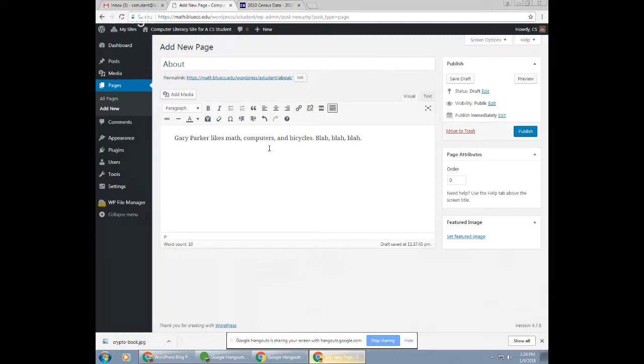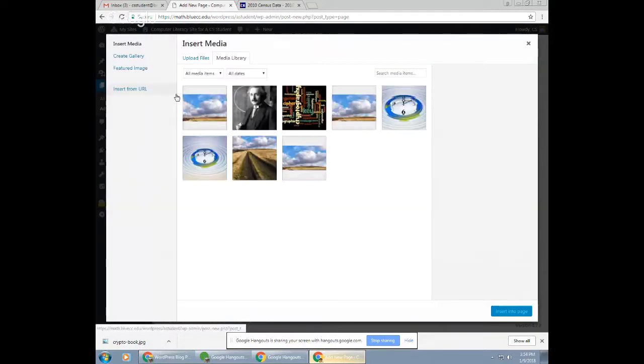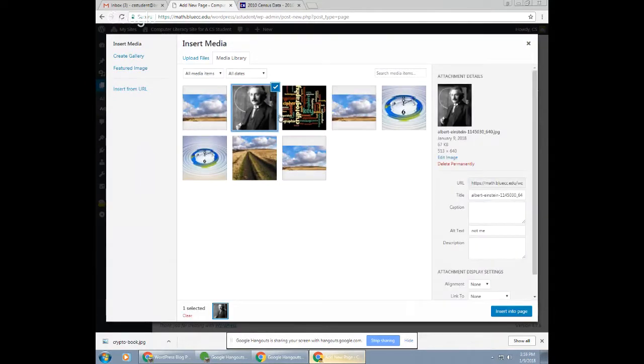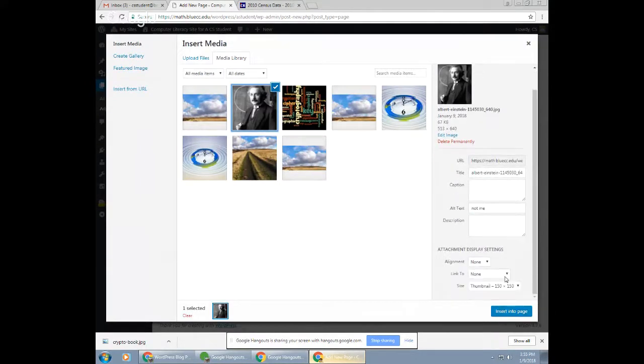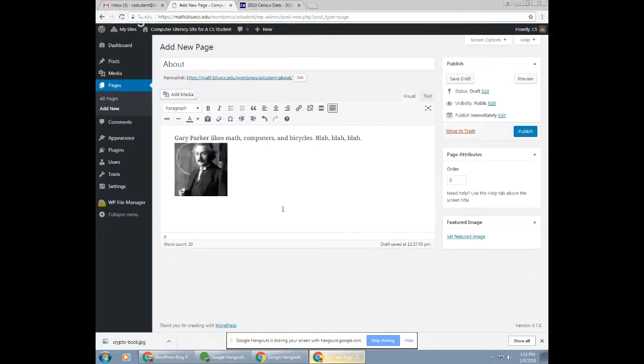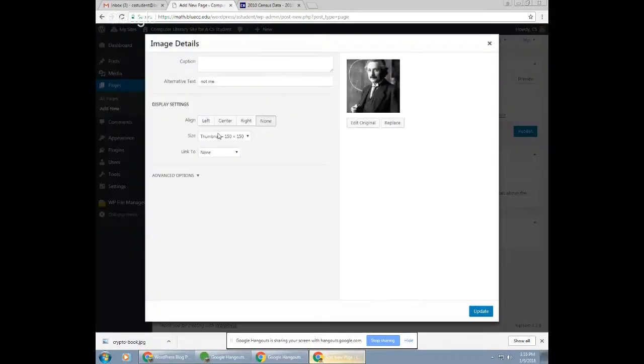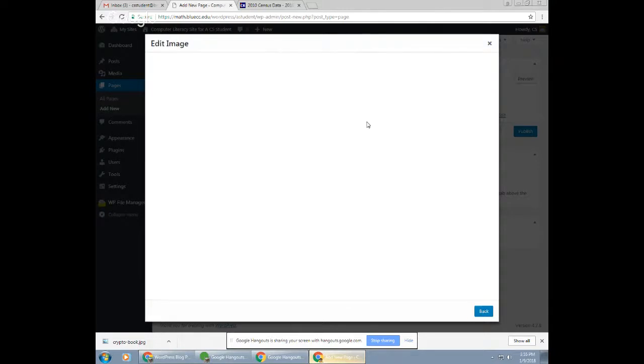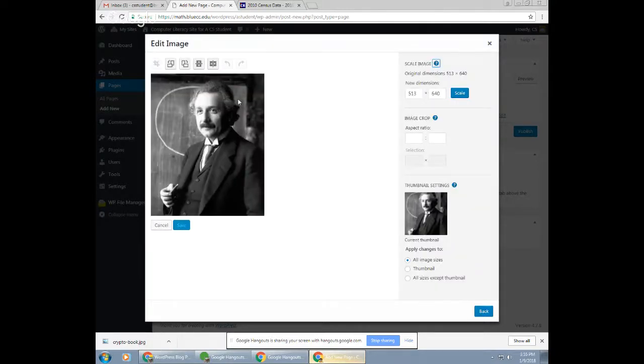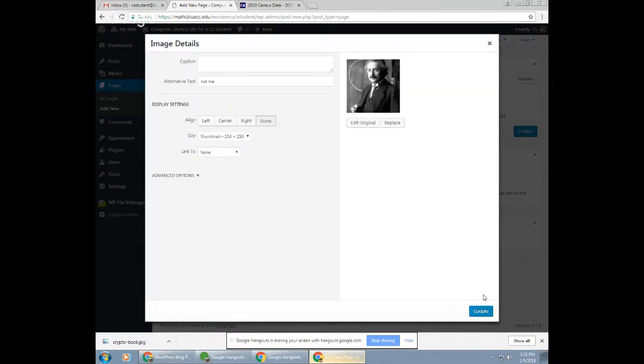And you're also going to put in a picture here. So again, to put in a picture, you have to add media. Here's me back when I was younger. And the picture can either be inline, or you can use one of these wrap or center options. And then if you ever want to edit the image again, you can edit the image. You can edit the original by cropping it, flipping it, rotating it. You can rescale it. You can change the aspect ratio, all kinds of fun options. We'll play more with image stuff later.